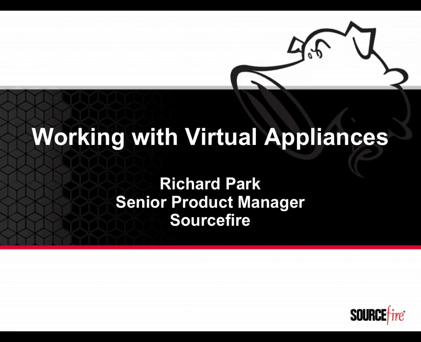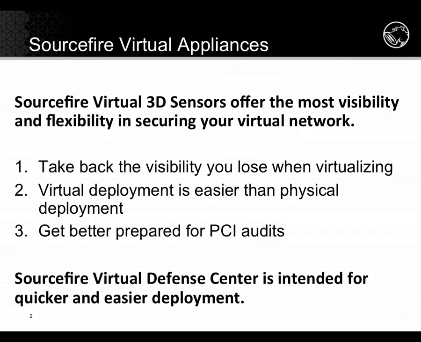I'm here today to talk more about how to configure and deploy the virtual appliances in your VMware environment. So I'll just spend a few minutes explaining the benefits of these virtual appliances. The first is our virtual 3D sensor, and it offers you the most visibility and flexibility in securing your virtual network. There are three primary benefits.